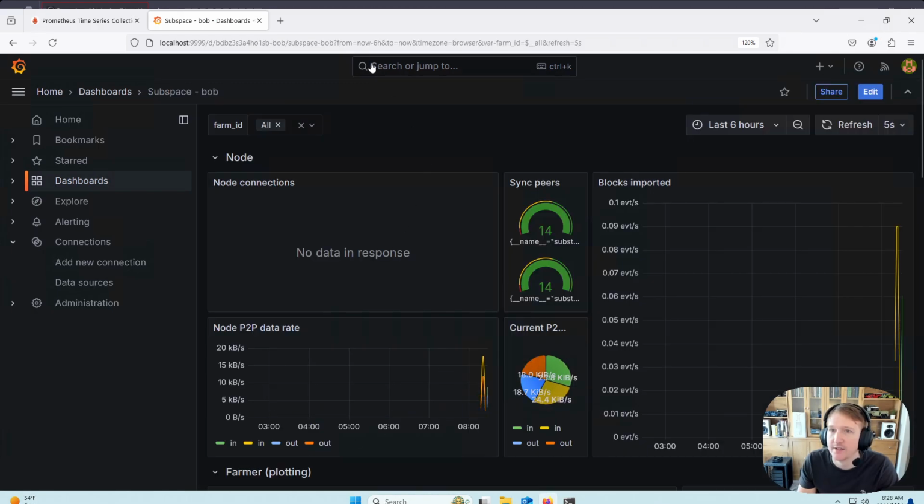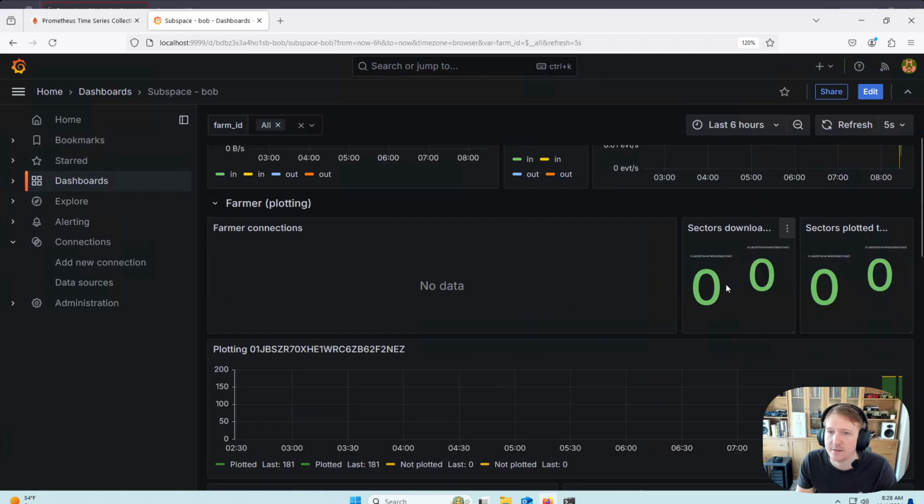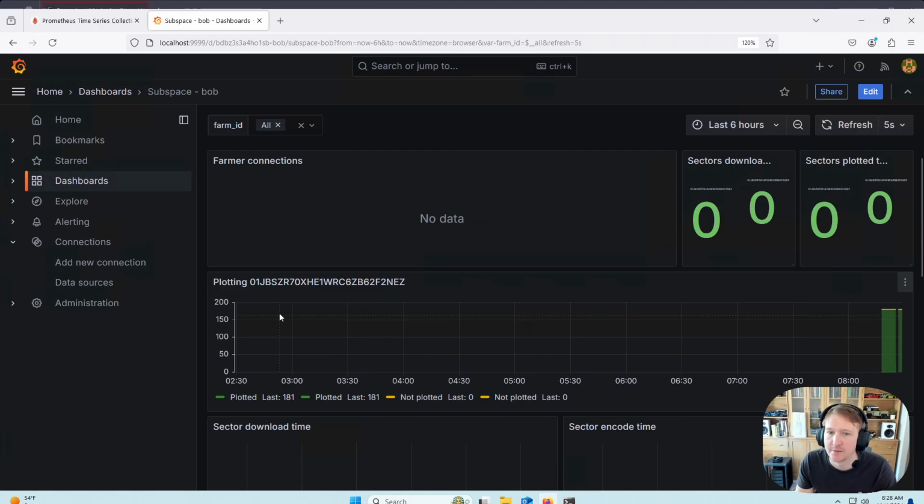And you can see there's a few things we're going to need to change here. But you can start to see already, you have peers listed here, you have peer-to-peer data, blocks imported, farmer connections, plotting. You can see it's fully plotted, so there's nothing to plot right now.